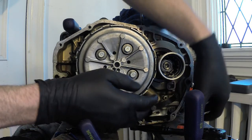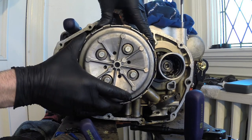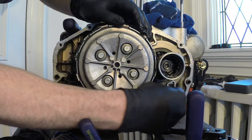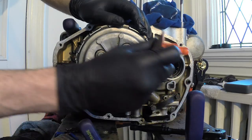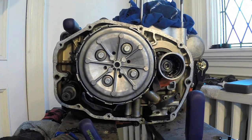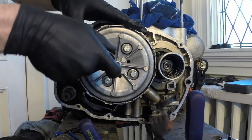Next, what we need to do is, see, this clutch assembly is spinning. So what I need to do is just wedge something in between the gears down here so it doesn't turn. So I have this little wedge from my workbench table here. I'm just going to wedge it in, make sure that doesn't come out, and then I'll remove these 4 bolts here for the clutch assembly.